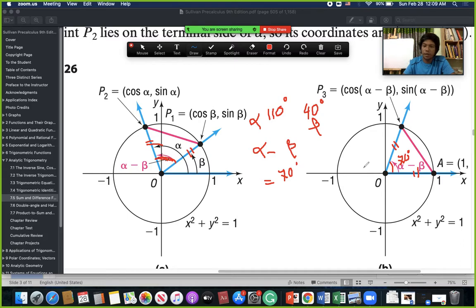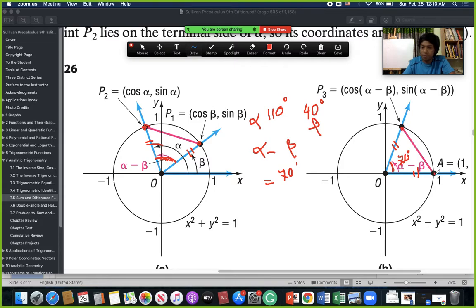And then this angle and this angle, if they are equal, then we can say that these two triangles are congruent. Congruent means now the third side will also be equal. And actually they tried to use that concept for developing the proof of this one. So we can find out the distance of these two points, because we know the distance formula, distance d equals the square root of (x2 minus x1) whole square plus (y2 minus y1) whole square. That is also actually a Pythagorean theorem, by the way. So we can find out the distance of these two points and then the distance of these two points.